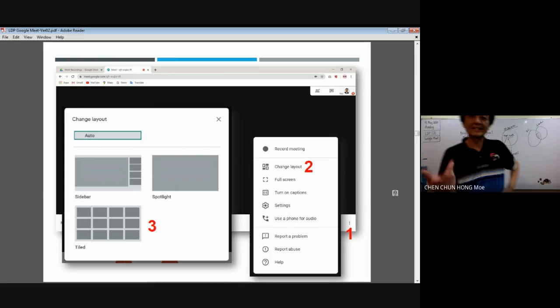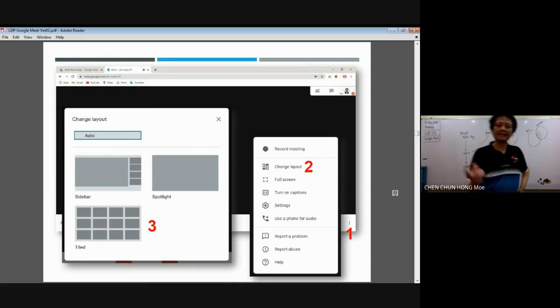Yeah. So in setting, you can explore, you can change the setting of the audio and the video. Sometimes the connection is not so good. You can reduce the video to 360 instead of 720, so that you have to consider at the end, whether the student can receive or not. If we are using very high resolution in sending our screen, but they cannot receive, also defeat the purpose. Yeah, so you can explore these few options.